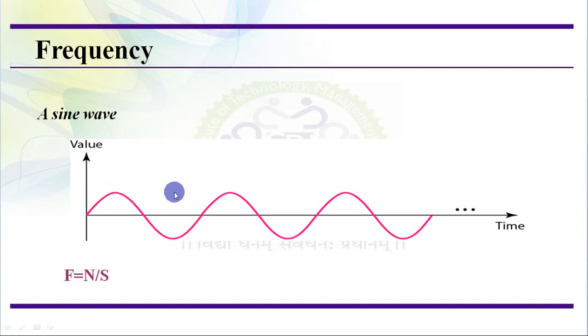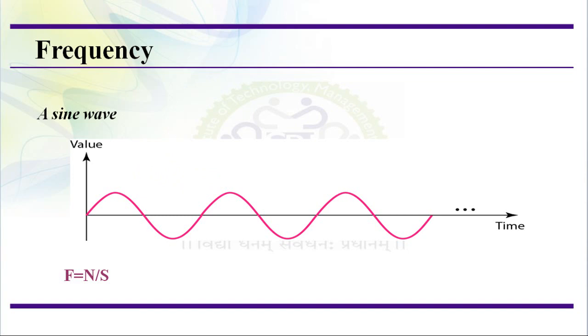In the sinusoidal wave, when a set of positive and negative values is completed by an alternating quantity, or we say that it goes through 360 degrees, then it is said to have one complete cycle. When this sine wave completes within 360 degrees, that is the sine wave, which is in the form of a wave. So what does this sinusoidal wave perform?